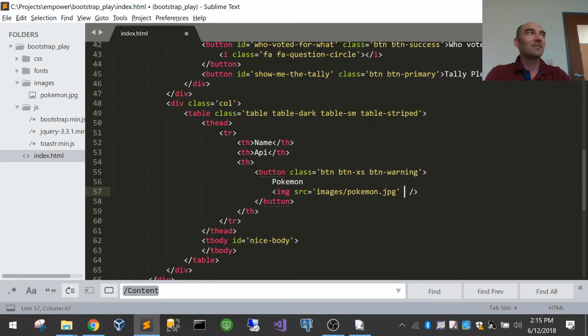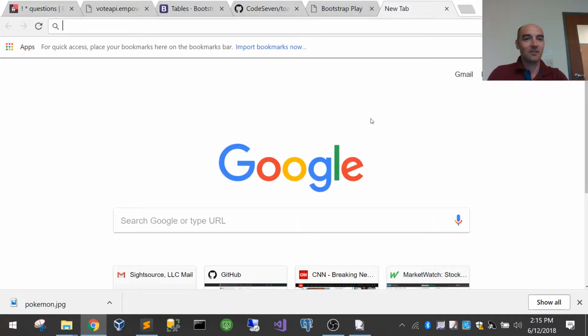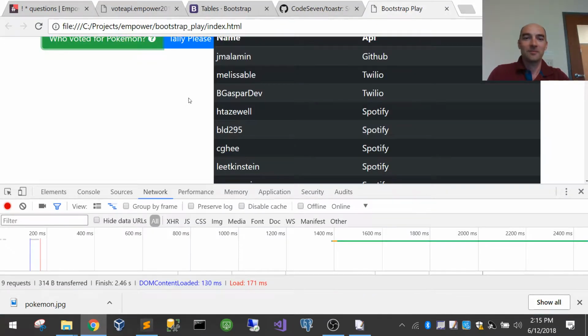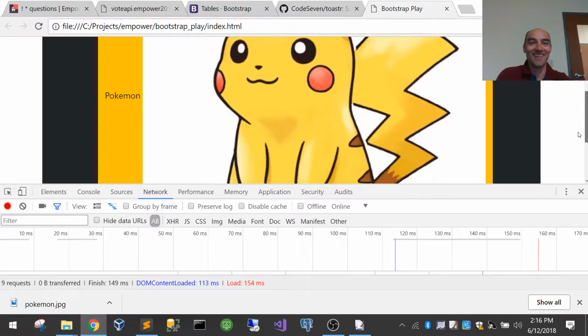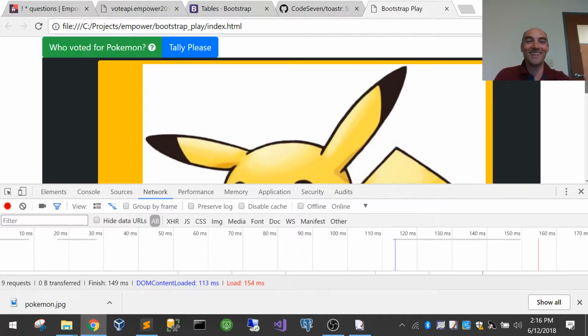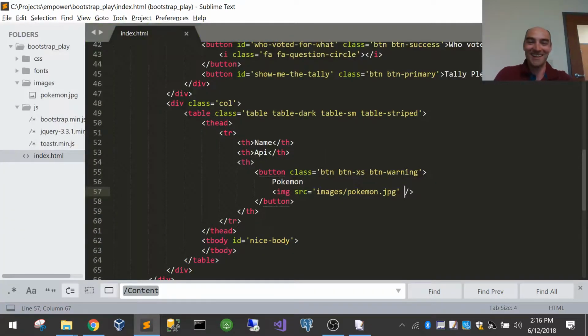Leave it first. You want to see how big it is? Okay. Well, let's see it break our page. There it is. That's one hefty Pokemon. So how do we shrink it down to a reasonable size?